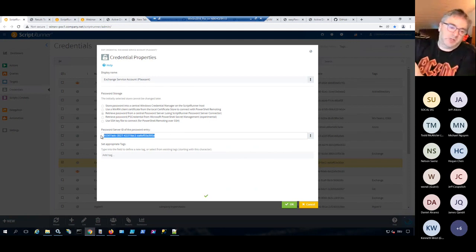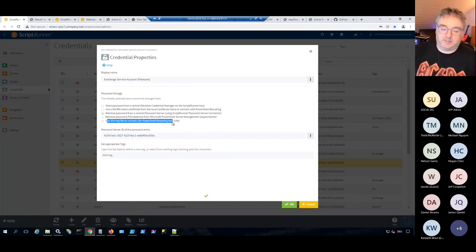If there is password rotation going on in Pleasant, I always get the right credential at the point in time when I need it. You also can see there are other options, for example, support of SSH keys, talking about PowerShell 7 and Linux and macOS. Of course, that's something that you can do. You can also see we are working on an implementation for the secrets management module. It's still a work in progress, but I hope that's going to be available pretty soon.